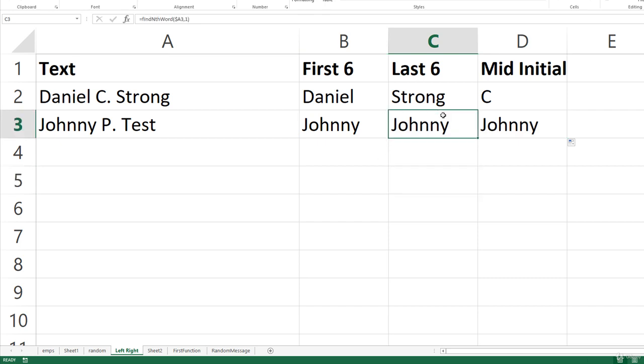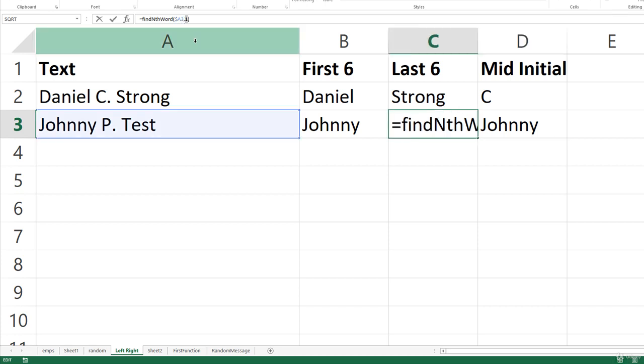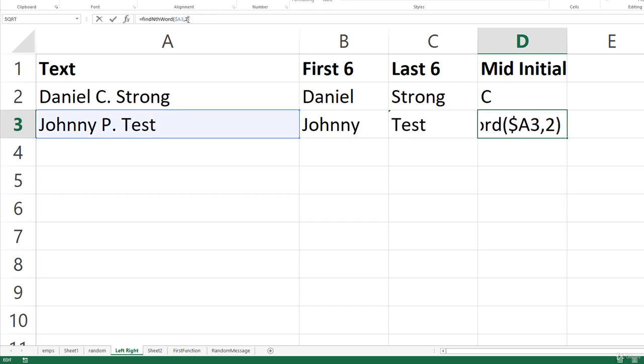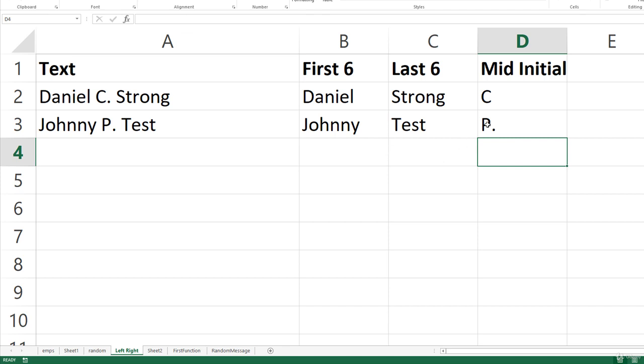Now, it's going to copy the exact formula over pretty much because we locked it to column A with that dollar sign there. So it's not going to say, hey, what's B and then what's C? It's going to lock over here. Oh, but we do have to change the number. So this one, we need the last name. That's actually typically going to be 1, 2, 3 words in, right? So let's hit 3, Johnny test. And the middle initial is going to be, you guessed it, we need to put the number 2 here for the middle initial. That assumes that they have a middle initial.